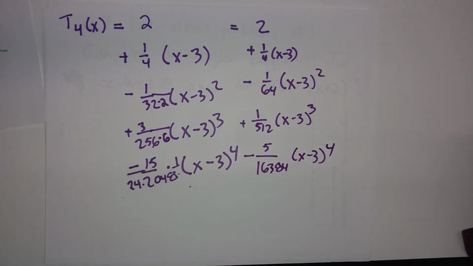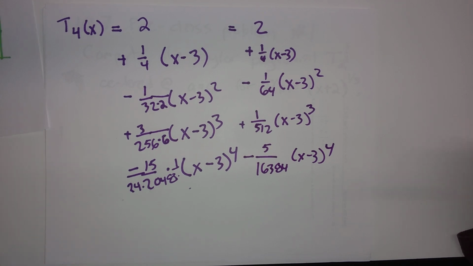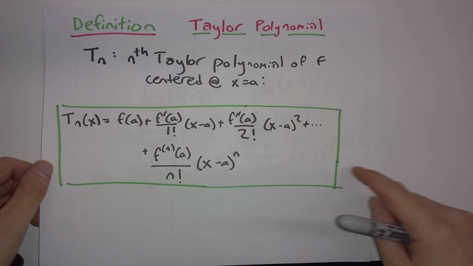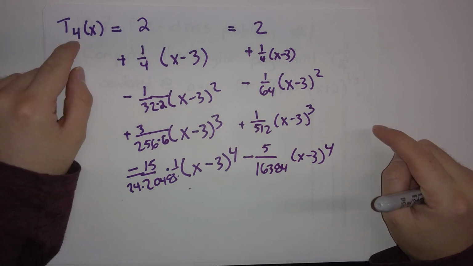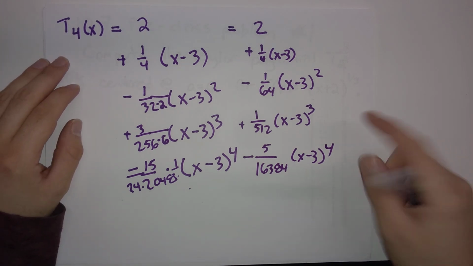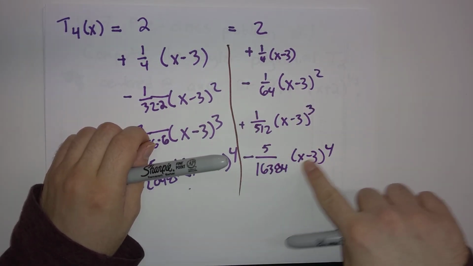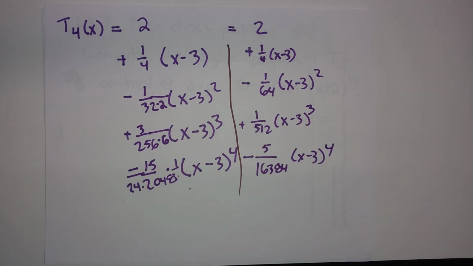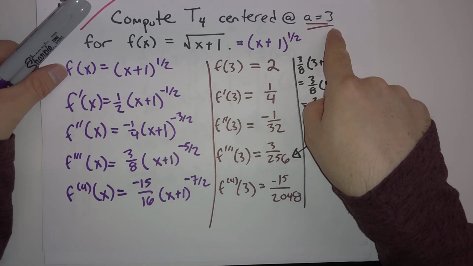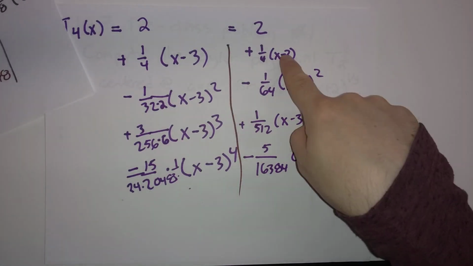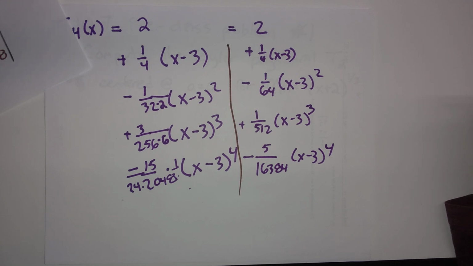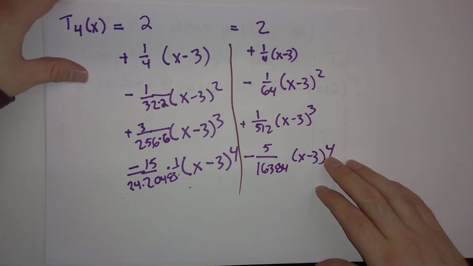So that's an example of crunching out Taylor polynomials. It's basically just using this formula and plopping in everything as appropriate. Some things to look out for here: we end up having a polynomial of degree 4, with terms of x to the 4th. And we are asking this to be centered at a equals 3, and so that's why we have all of these (x minus 3) squared, and so on, terms. If I asked this to be centered at some a that's not equal to 3, we'd have an answer that looks different. Okay, so that's an example here.